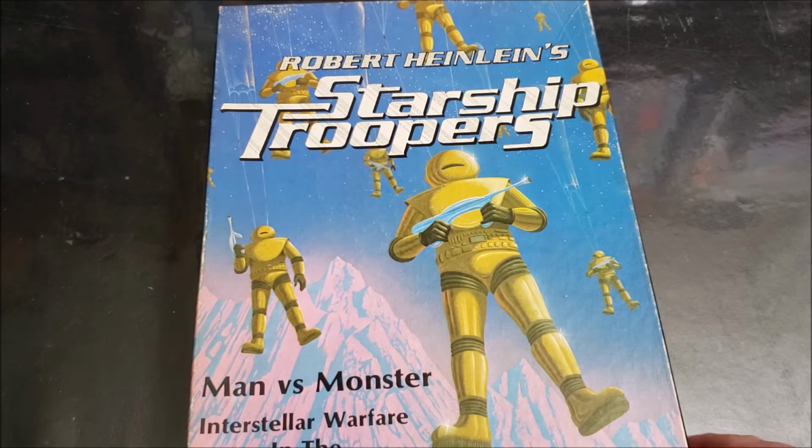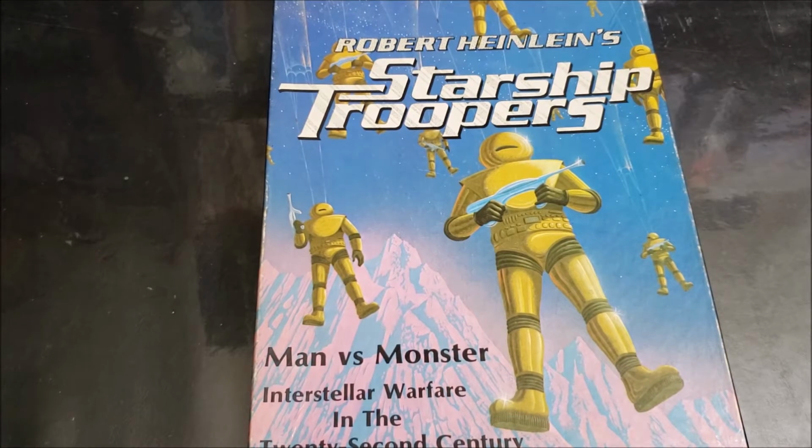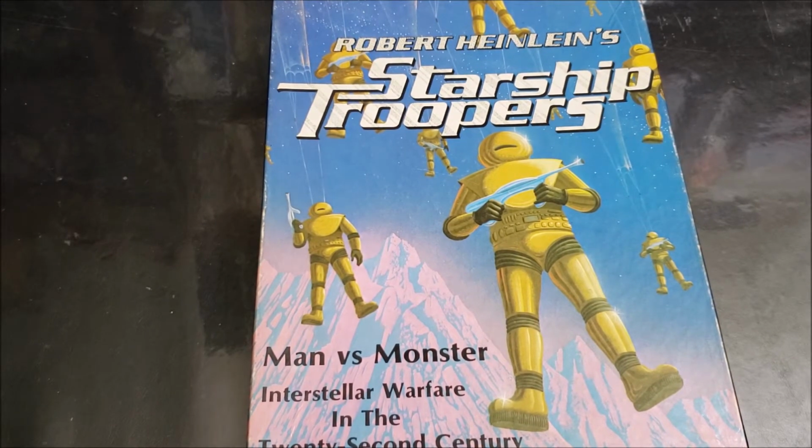Robert Heinlein's Starship Troopers, Avalon Hill, 1976. This game holds a special place in my heart. I think this was the first bookcase game I ever purchased. It wasn't the first one I ever owned. I did manage to get Panzerleader one year for Christmas, and I think I acquired this the next. I think I actually paid for this out of my own money. Unfortunately, I lost my copy after I got out of service, like I lost most of my collection. But anyways, this has found its way into my possession again, so it's like an old friend coming home.